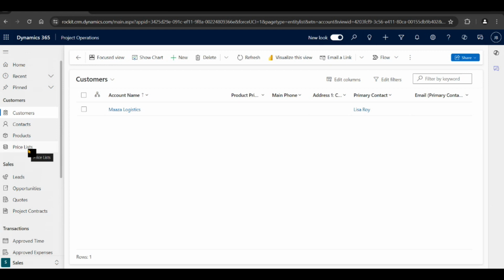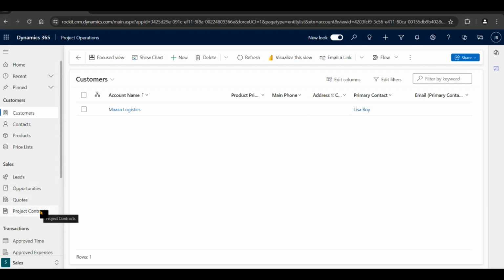So basically in project management, or in Project Operations, the flow is something like this: you will create a lead, then that lead will be qualified into an opportunity, then you will create a quote and propose the quote with the project plan, everything, to a customer, and the customer will accept that quote, and your project contract will be created.